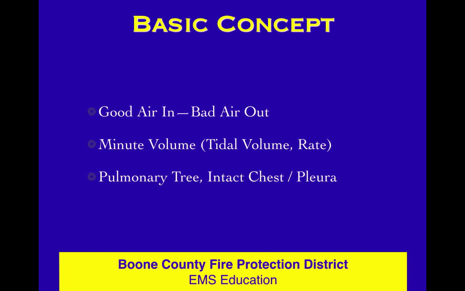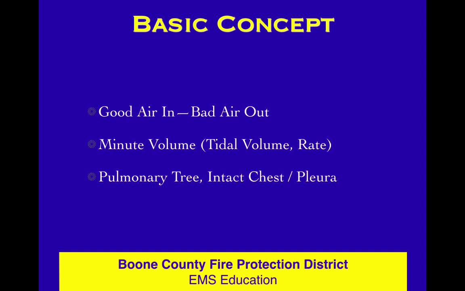In many textbooks, they go into functional residual capacity and all kinds of other stuff. That's nice, that's R-rated. The G and PG stuff that you must know is the definition of the term minute volume. Minute volume is simply the amount of air that you move in and out of your lungs in a minute. The amount of air you move in and out with each breath is called the tidal volume. If you take the tidal volume and multiply it by the number of breaths per minute, the breathing rate, now you get minute volume. It seems very elementary, but we think it's fundamental stuff, and I wanted to make sure that we talked about those terms early on here.